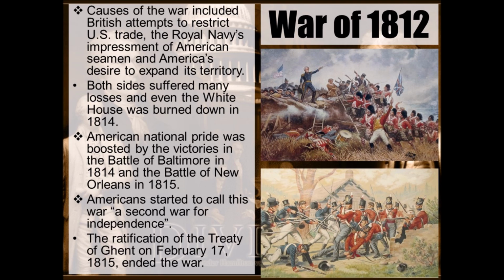However, down in the South, the American forces, which are a mixture of regular soldiers, ex-slaves, Native American Indians, and pirates, are all under the command of a young general by the name of Andrew Jackson. Andrew Jackson is in command of this mishmash of soldiers down in New Orleans, where the British are looking to invade and essentially cut the American territory in 2 by taking control of the Mississippi River.